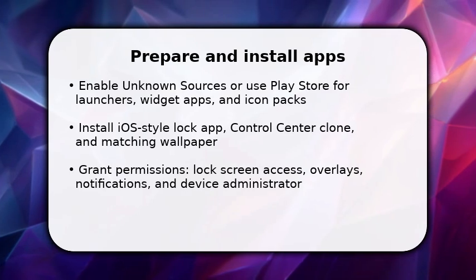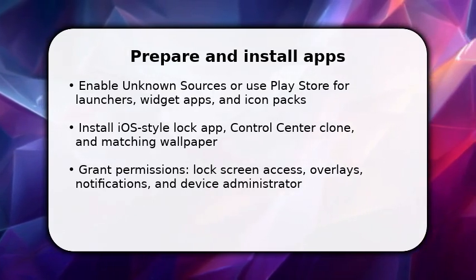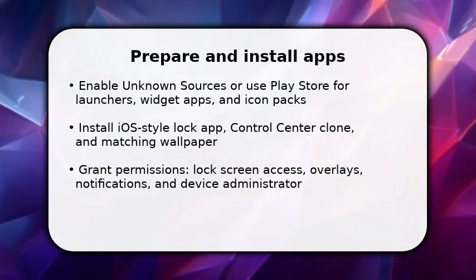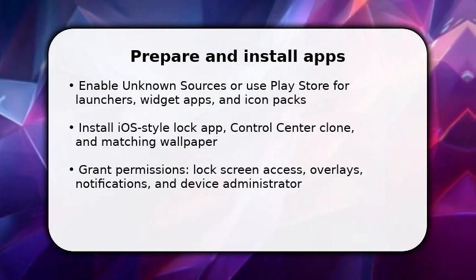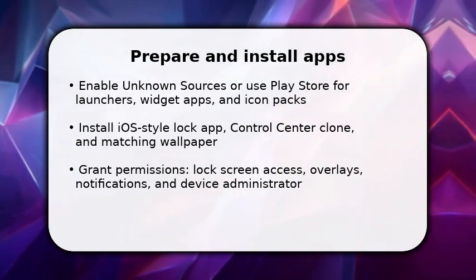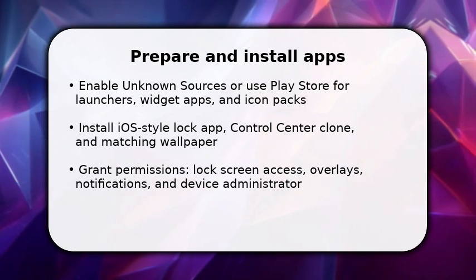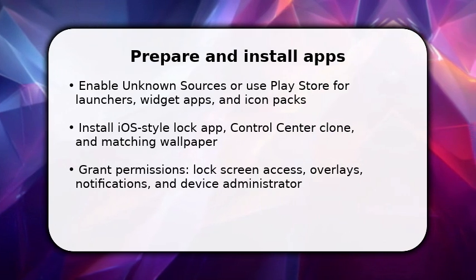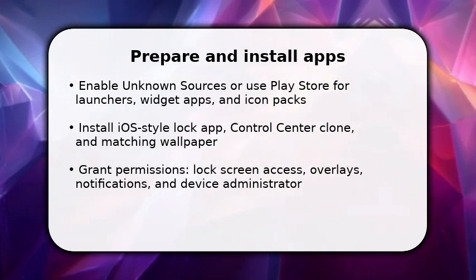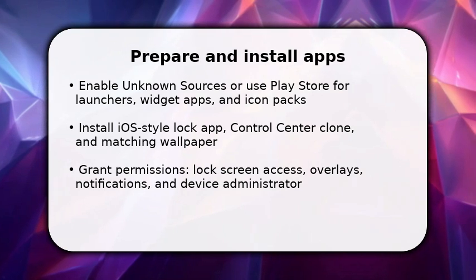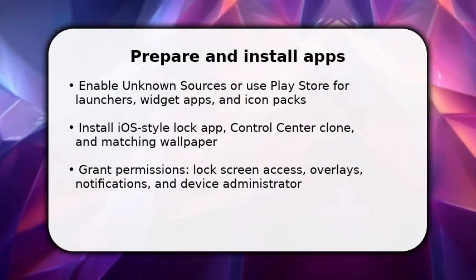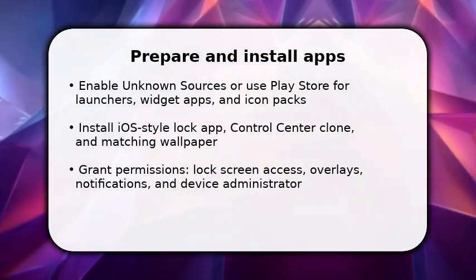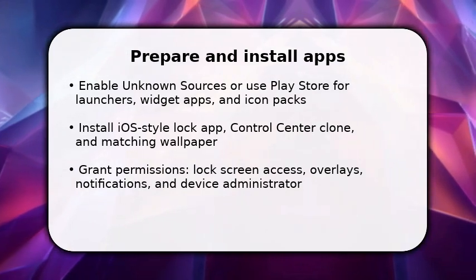You start by installing 3 apps: an iOS-style lock screen, a widget/clock pack, and an icon or theme pack. Once installed, open each app and grant required permissions for overlays and notifications. These let the lock replace the system one. Make sure to enable Device Administrator for secure lock features. While you set permissions, choose the wallpaper that matches iPhone aesthetics so layout spacing is correct.